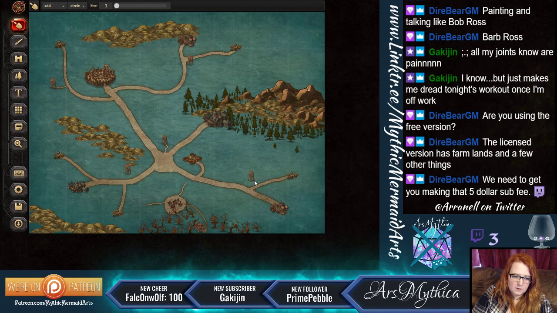And maybe this watchtower connects here and to the main road here. Oh, I have another watchtower that I need to move. So we're gonna pull that there. I don't like that. You can't see the road very well.